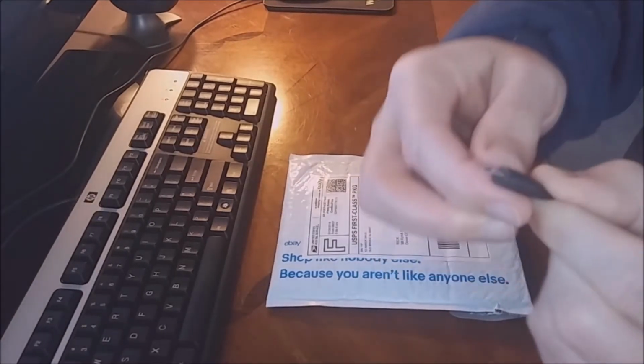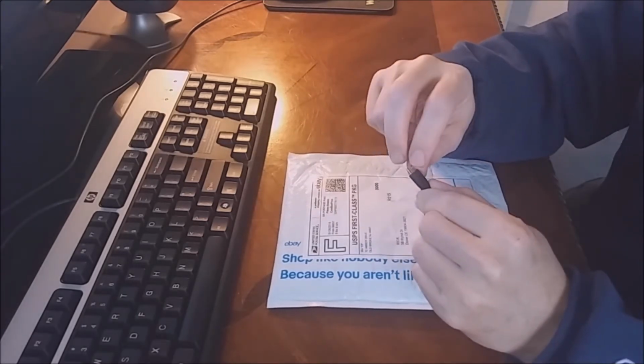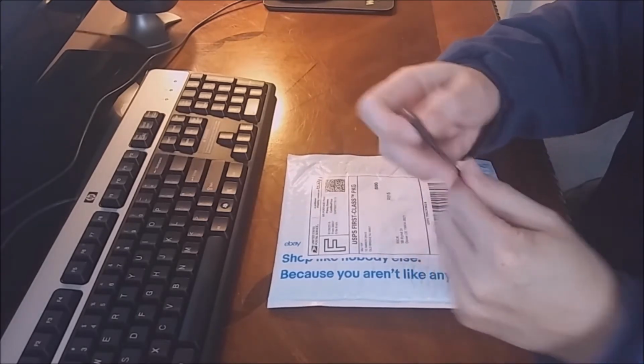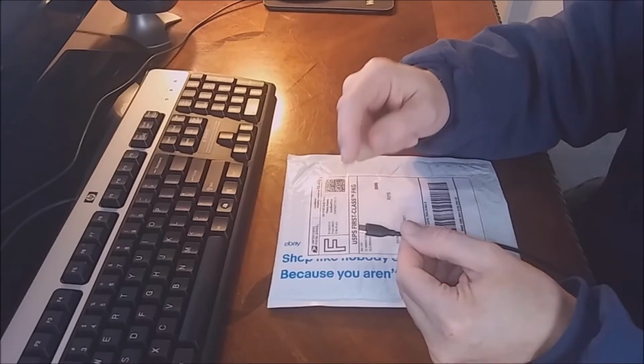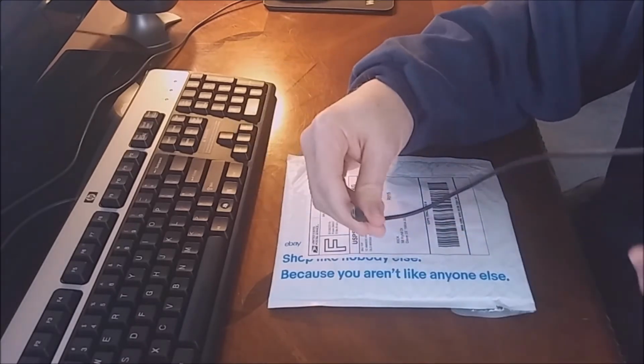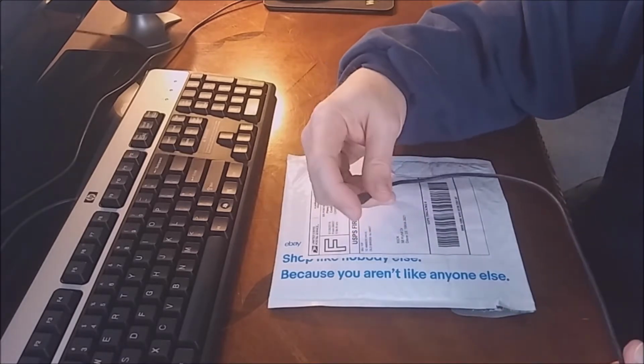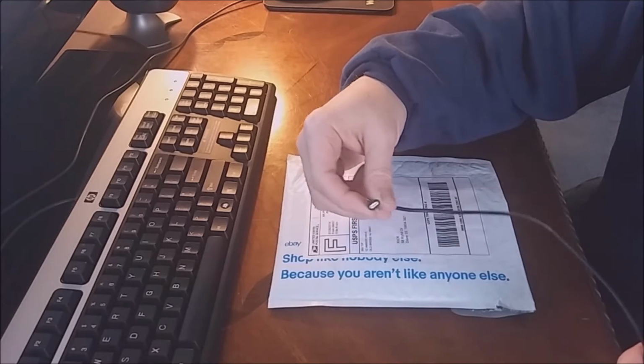But they have little tabs on there and they break off because they're made poorly, and they either damage the end of the connector or they damage the charging data port on your phone. So that's what happened to me. So now I contacted a company on eBay and they have another solution for us, and I'm going to try it out and see how it works out.